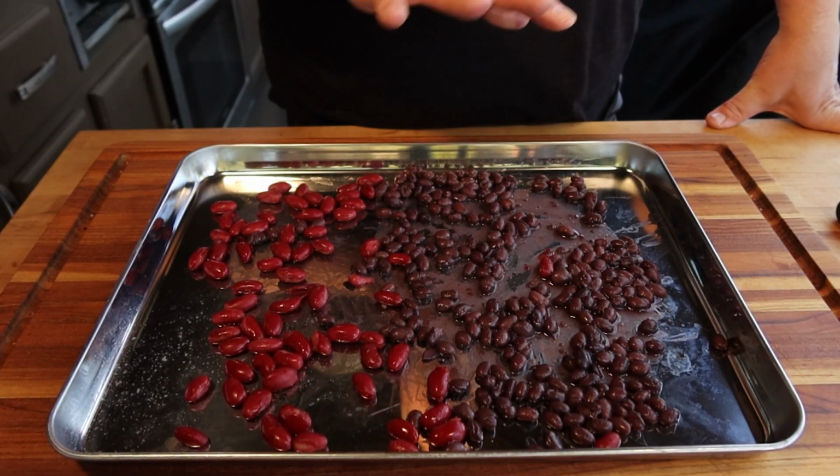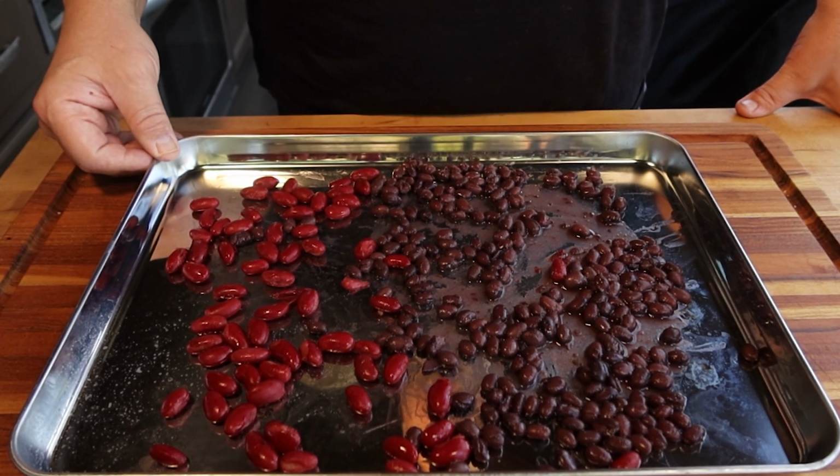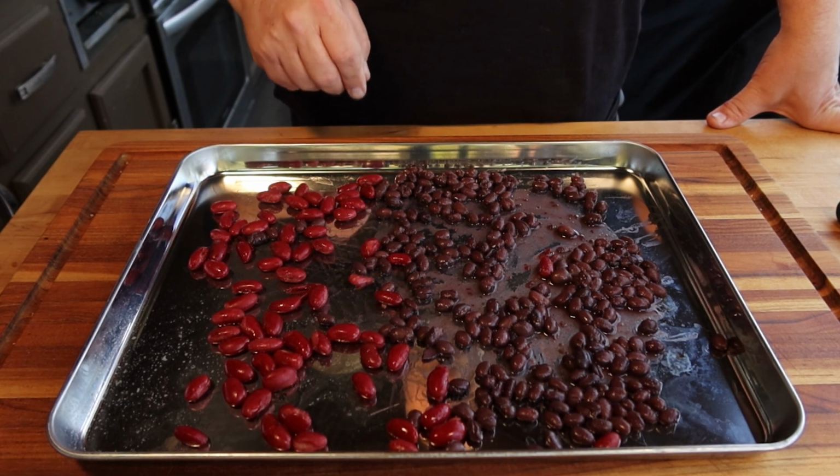We're going to start with both black beans and kidney beans. We've drained both, we've rinsed the excess starch off of both, and then we've put them flat in just a low-rimmed baking dish, or even a cookie sheet is fine. So now the next thing we're going to do, because I find most vegan burgers have an issue with they're really wet inside, or they're just so dry they just fall apart and crumble.